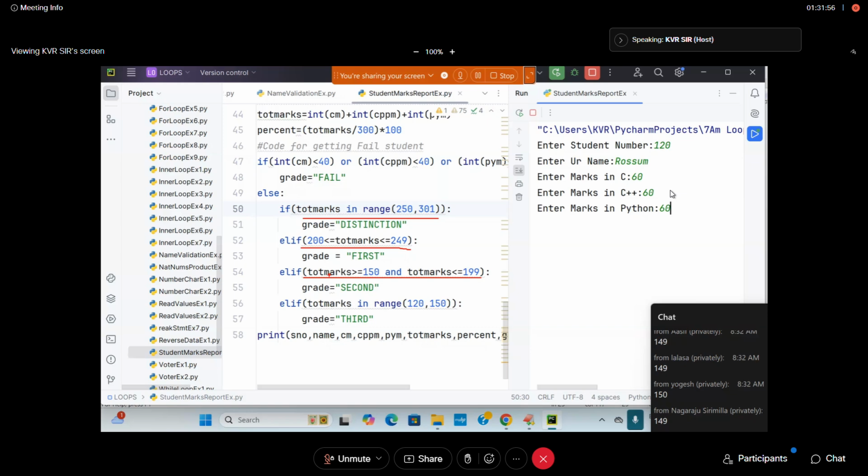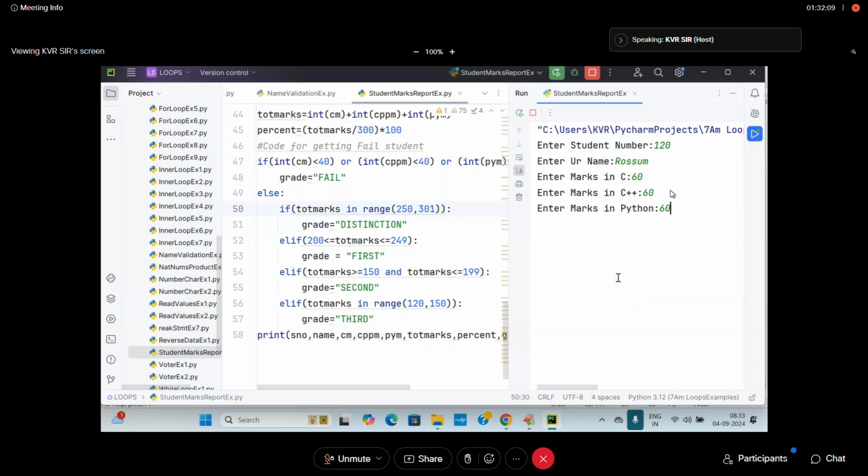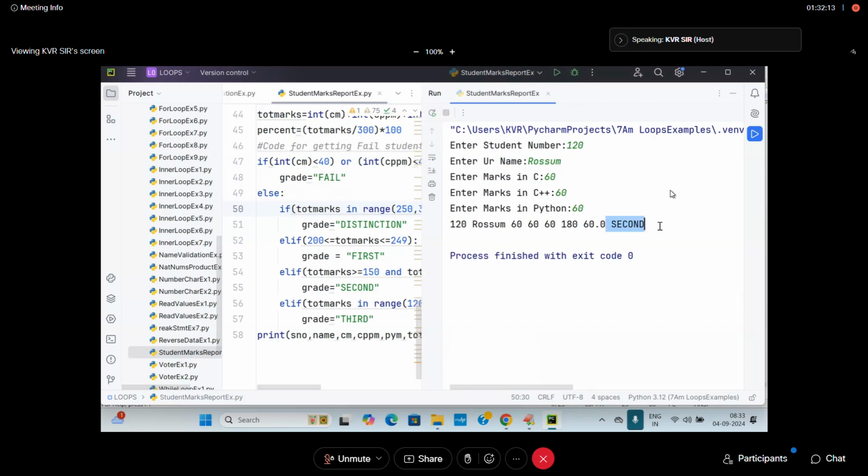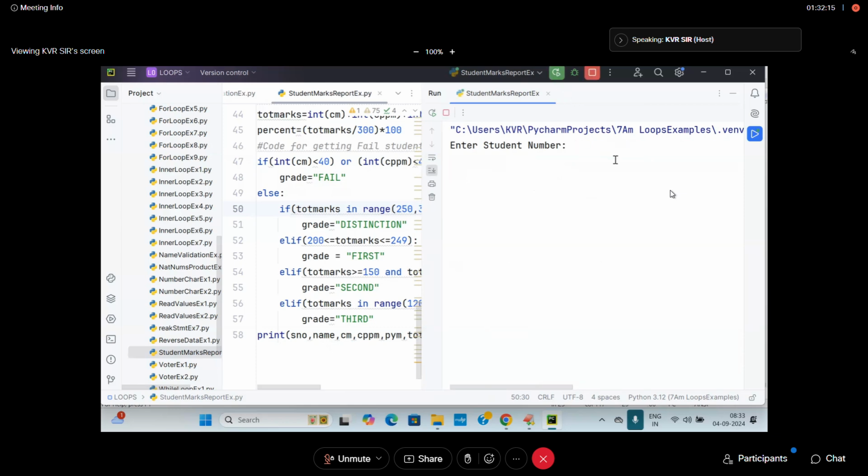True. 180 greater than or equal to 150, true, and 180 less than or equal to 199, true. Grade is called Second. This is not satisfied, finally it is coming here. See the answer now. What is the grade? Second.